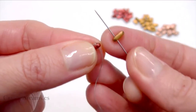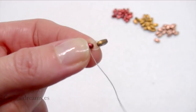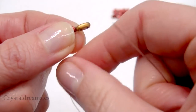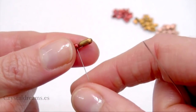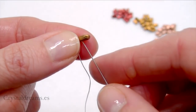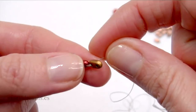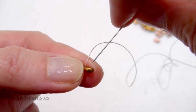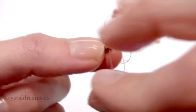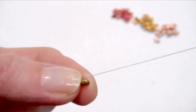Then I insert the second one, that is the gold color. I pass it through the previous hole of the chalk lava red color, and then I position it in this way, right beside the first one. Then I repass inside the first hole again, and then now I enter from the top toward the bottom in the second hole. Then inside the first hole again, then in the second.